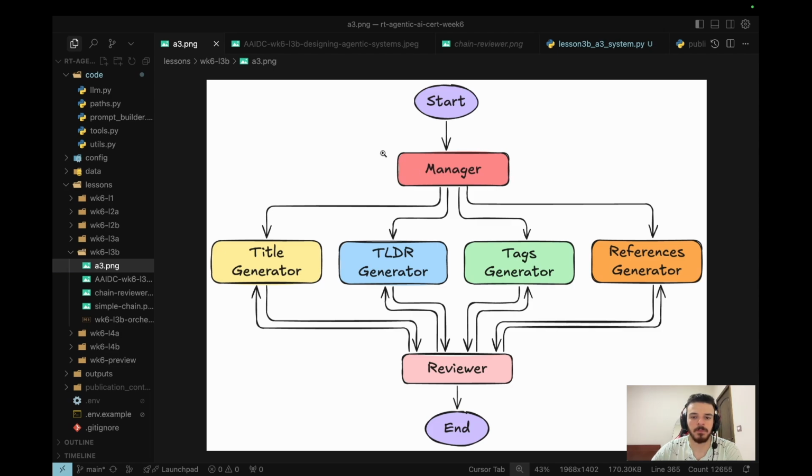And this node gets the input from the user, which is the initial information about this publication, and it writes the main theme or the main points that each of these agents should take into consideration while working on that publication. So remember the example that we gave regarding deep learning and transformers.